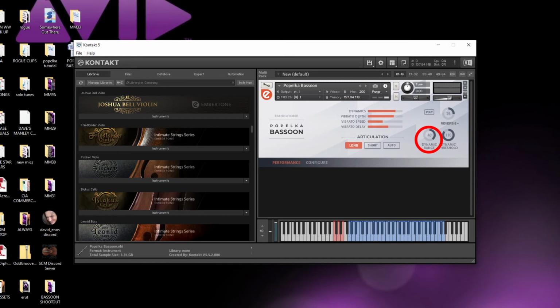The dynamic range settings allow you to somewhat limit or make more pronounced the volume differences between the mezzo forte and forte dynamic samples. Setting it to 0 by click dragging with your mouse retains the timbre of each of the mezzo forte and forte dynamic samples but somewhat limits the difference in volume. Setting it to 100 also retains the timbre differences between the mezzo forte and forte dynamic samples, but the difference in volume is more pronounced.